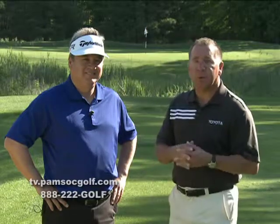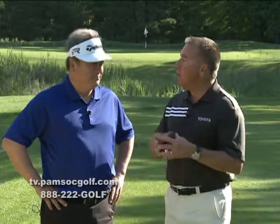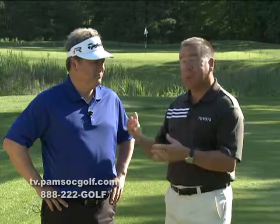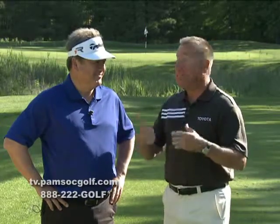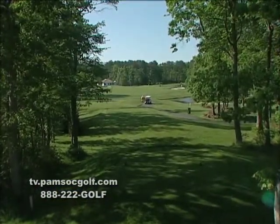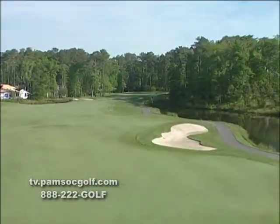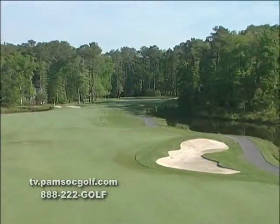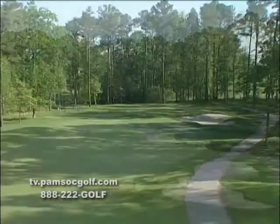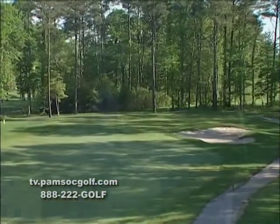And then moving to another great hole on the back 9, number 17, a par 5. It is reachable. A good chance to make a birdie on 17. After we just played 15, a difficult par 5, 17 is a chance to make it up a little bit. Yeah, 17 is a little bit more forgiving, a little bit more spacious out there, a more generous landing area. So you're able to just go ahead and let it rip. It's a great hole because it's not overly difficult, but difficult enough that if you spray it out, you can get in some trouble in the water on the right and out of bounds on the left.